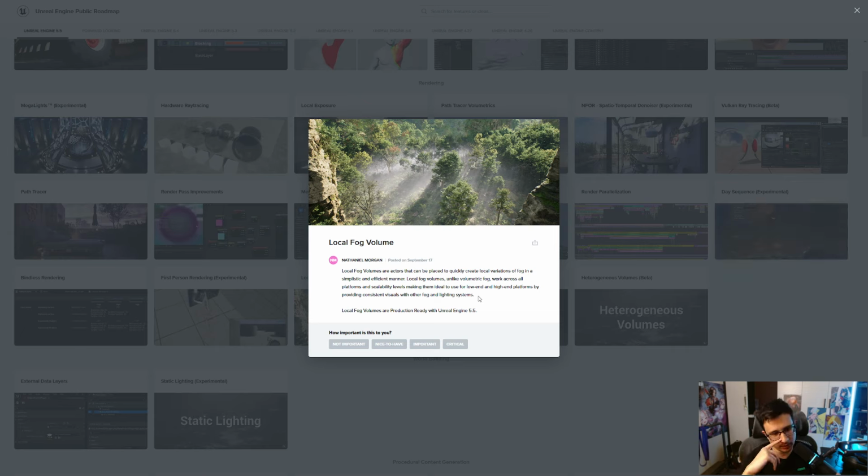Local fog volumes, unlike volumetric fog, work across all platforms and scalability levels, making them ideal for low-end and high-end platforms by providing consistent visuals with other lighting systems. So they work together with volumetric fog and everything. Are they production ready? All right.